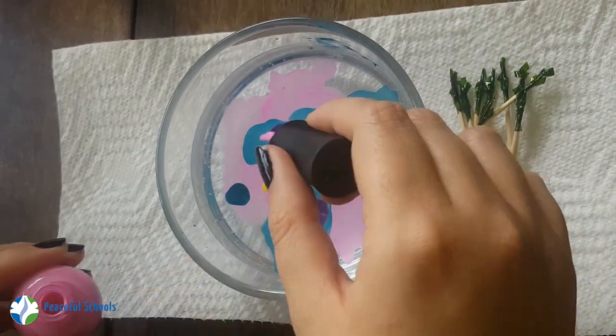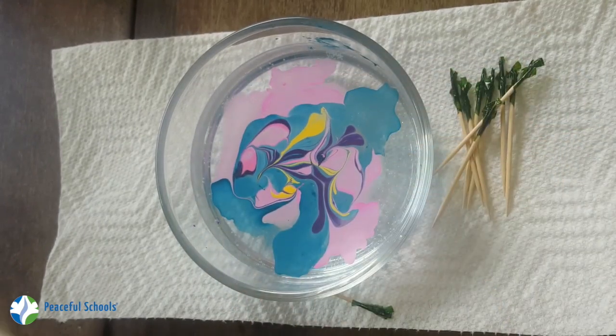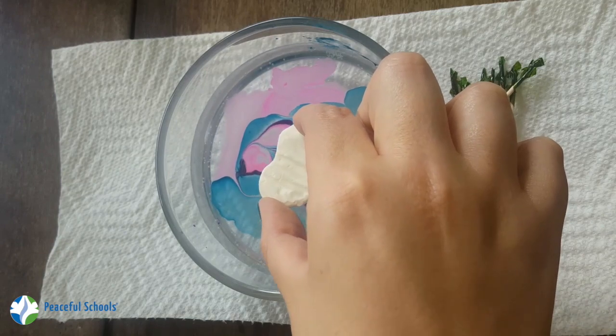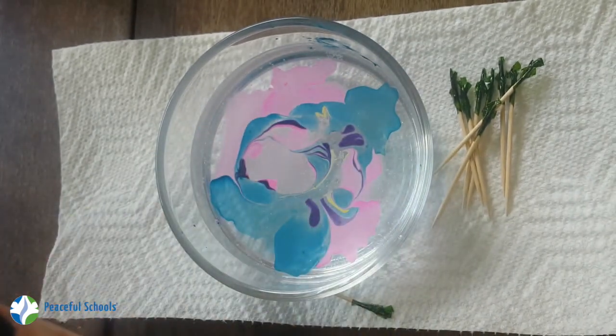Keep adding whatever colors you like and then use a toothpick to swirl the colors around. This is going to make the marbling effect. And when you get a pattern you like, dip the top of your worry stone into the water. When you bring it out, the nail polish will stick to the stone and you can see your fun pattern. Repeat this as many times as you like.